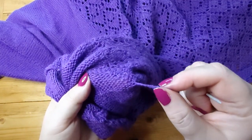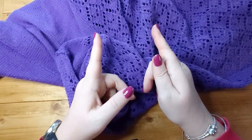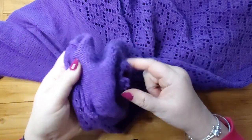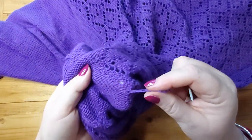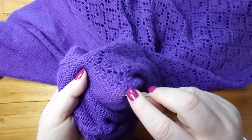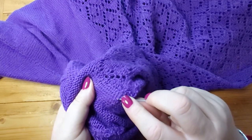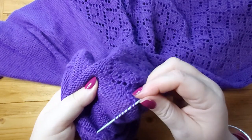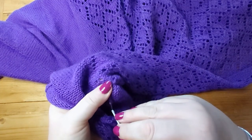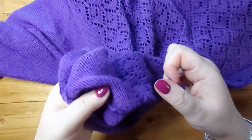I don't want to cut it. When I first did this — remember I'd already done part of this fix before I started filming — the start was probably that long. If it's that long you can cut it and weave one strand one way and one the other way, but if it's shorter, weaving it in two directions is difficult. I think it's better to just weave it in together. I like to go in through the purl bumps — I choose one row and do several purl bumps, then poke the yarn through the eye of my needle and tighten it, pulling it in the other direction to take up any slack.